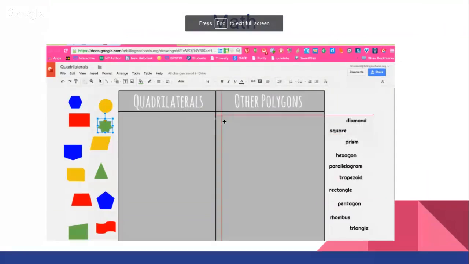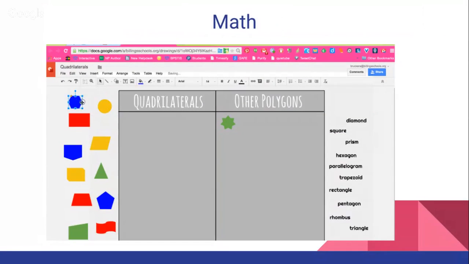For math, again, you could start from scratch, having them put those shapes in. I work with second grade right now, so having them use those shapes already ready for them. Sometimes it's hard for them to draw those shapes, like all the sides, especially when you start getting to the polygons with more sides, it starts getting a little bit difficult for them to draw them. So this would be a great program for them to just put them on there, and then maybe labeling the shape and describing their characteristics.